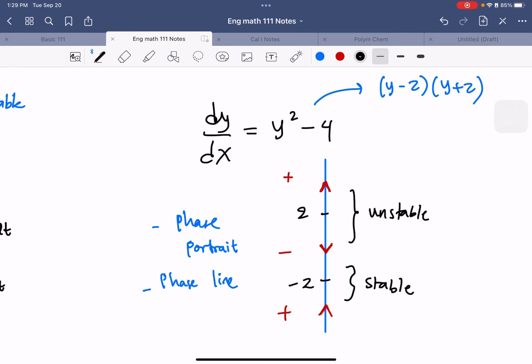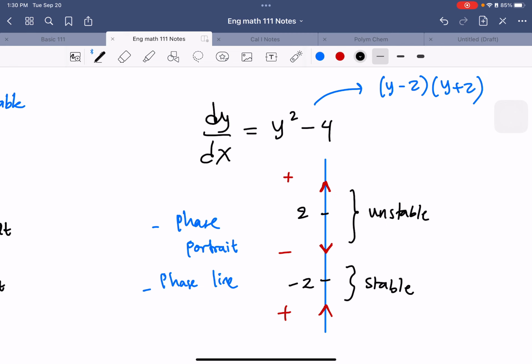So the asymptote is called the stable, because you will see that the curve is going to be nearby. Every time they get near this negative 2, they will be closer and closer to the asymptote, which is stable. The unstable is going to be far away from the asymptote. That's the characteristic.